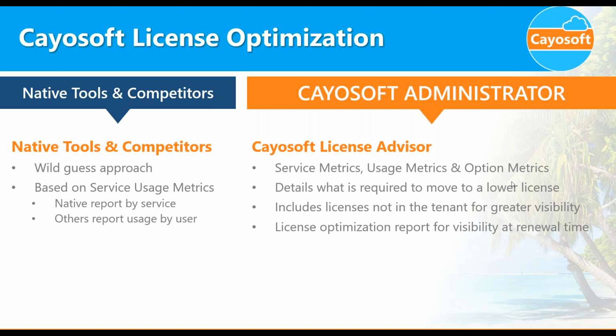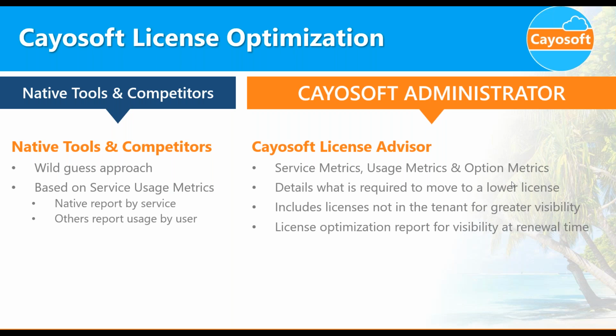License optimization, really, up to now, has been sort of a wild guess approach. Inside Microsoft's reporting, inside your admin console, they give you a usage report. But you can't really get usage by user unless you do an export, and then it's up to you to figure out who's using what. And there's no costing information there, so then it's this huge mathematical exercise in Excel to try and figure out, okay, who could switch based on their usage, what's the cost, and oh, by the way, that's not enough to really determine if they can switch. So it's kind of the wild guess approach.